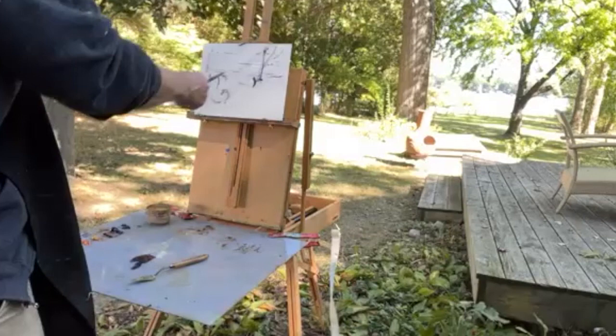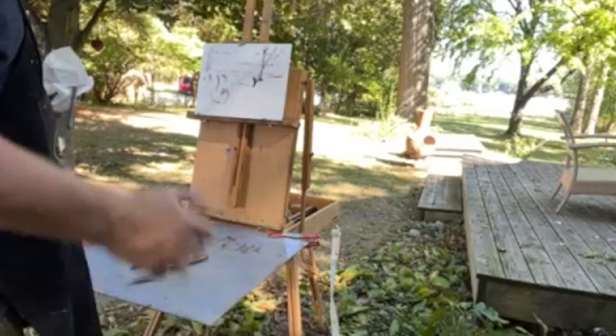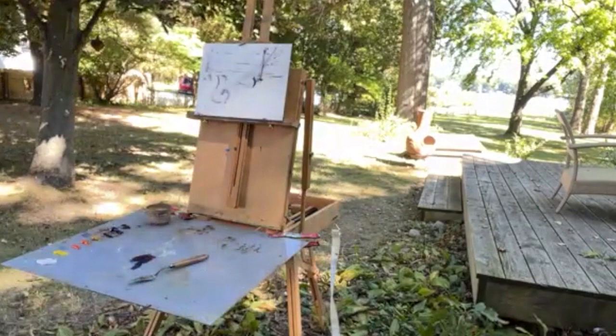Long shadows, we do want those. You can get them in the morning or in the evenings. Usually, when painting in the afternoon bright sun, I'll go get lunch, take a break, and then come back after. You get shadows directly overhead, which usually doesn't do too much for you. So, all right.